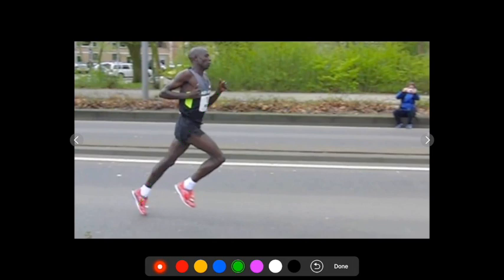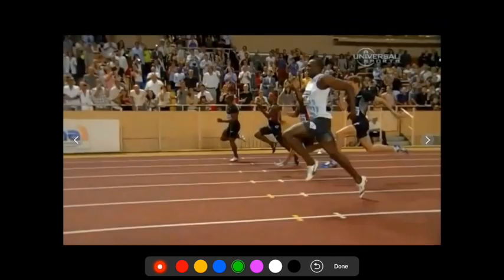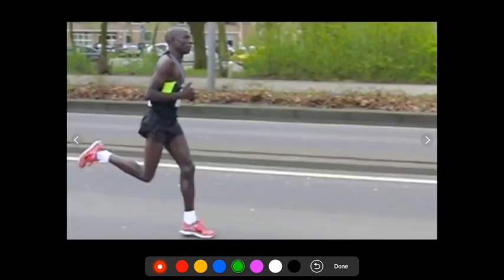Okay. Now, how I would look at this if I was breaking down someone's running mechanics is I would look at their frame count. We would figure out how long it takes them to get into pose, or from initial contact to pose, and then out of pose. Okay. Ideally, we want about a 2-to-2 ratio, so in to out. And when you're dealing with a camera that's set on 30 frames per second.